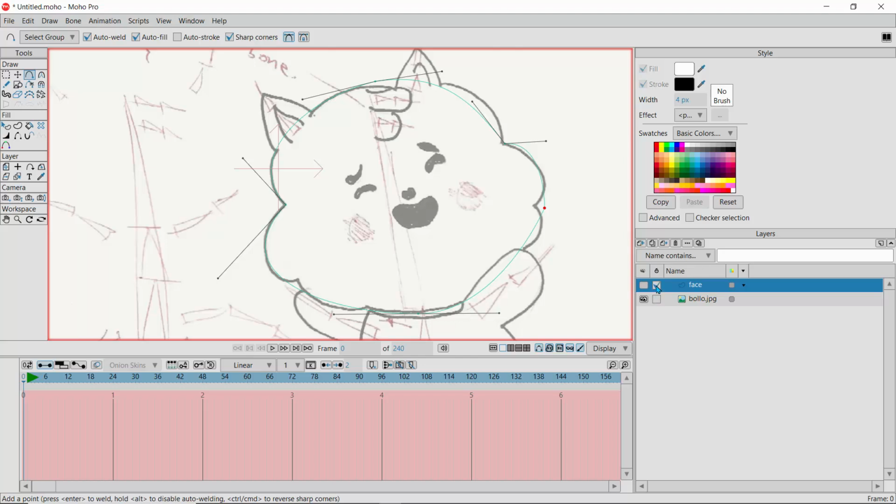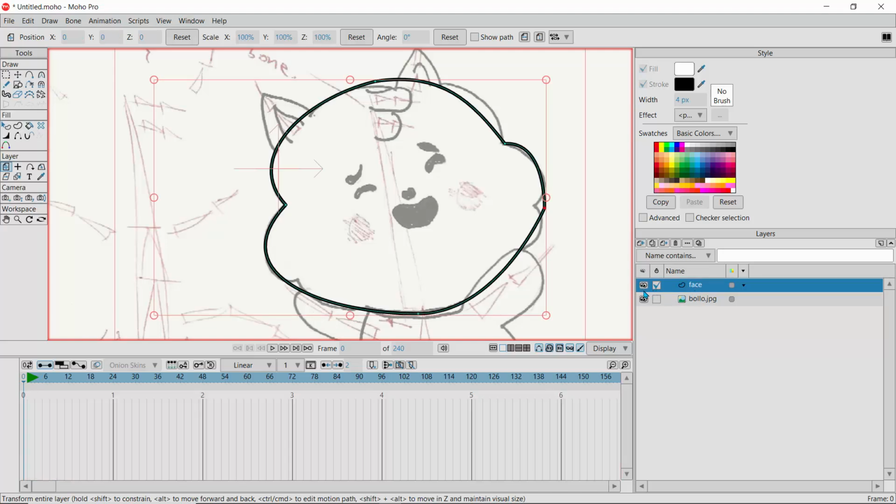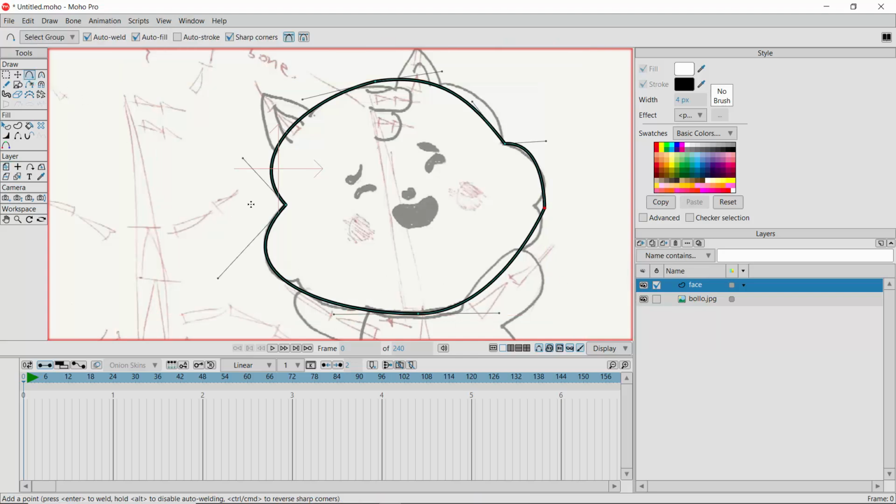So I'll go back to the face, and add 1 point here. Make sure we're on the add point tool. Add 1 here and add 1 here, because I'll need to manipulate those Bezier handles.